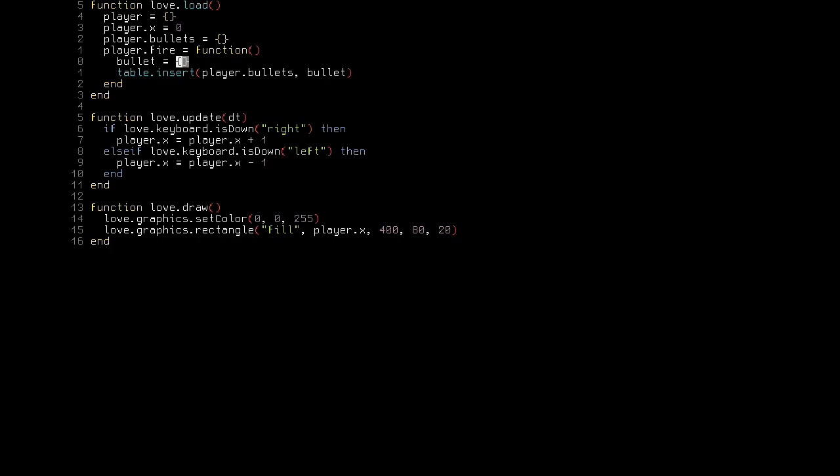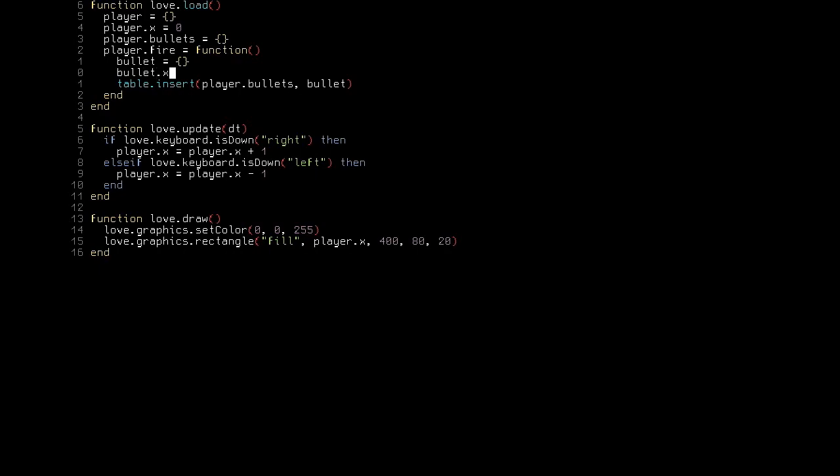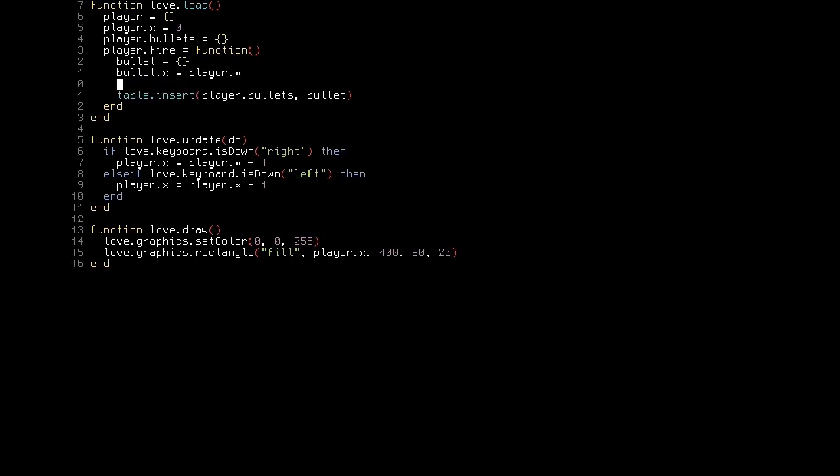It's going to have an X location equals, we'll start at the player's X location, and it's going to have a Y location. The player Y position is 400, so you can see right here. So we have our bullet X, we have our bullet Y, and we're going to insert that bullet into the player.bullets table.